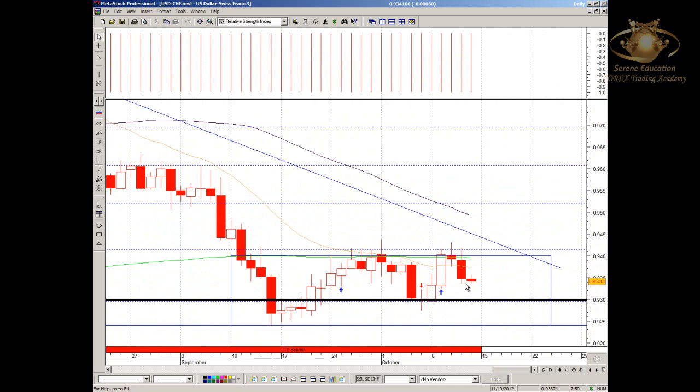Ideally, long-term traders, guys, you want to see a break of the consolidation range here. Otherwise, you're trading in a consolidation range. Yes, you can make money in it, not a problem. There seems to be a nice movement between two points. There's 100 pips in the other direction, which is fantastic.